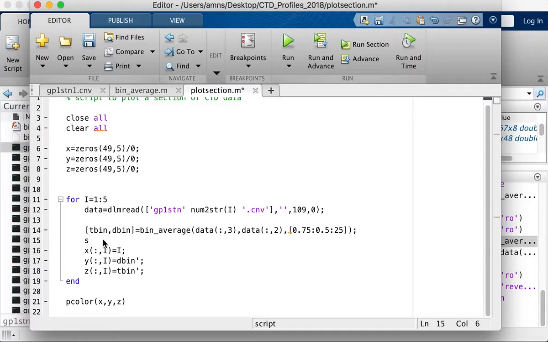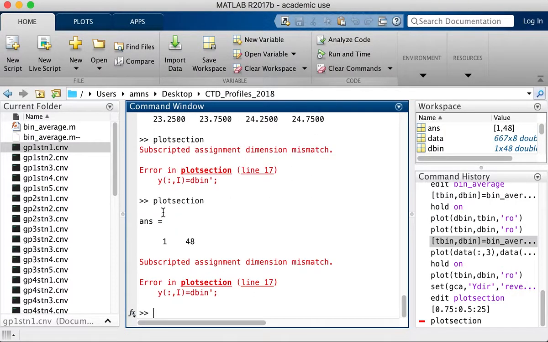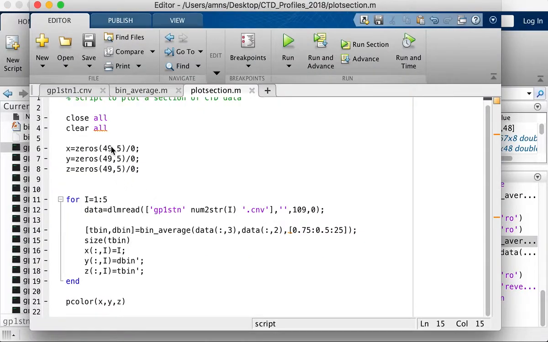I'm just going to write size of tbin here, and that will tell me the size of the output before this error. So it's 1 by 48 rather than 49, so that means I made the dimension size wrong. So I need to make this 48.